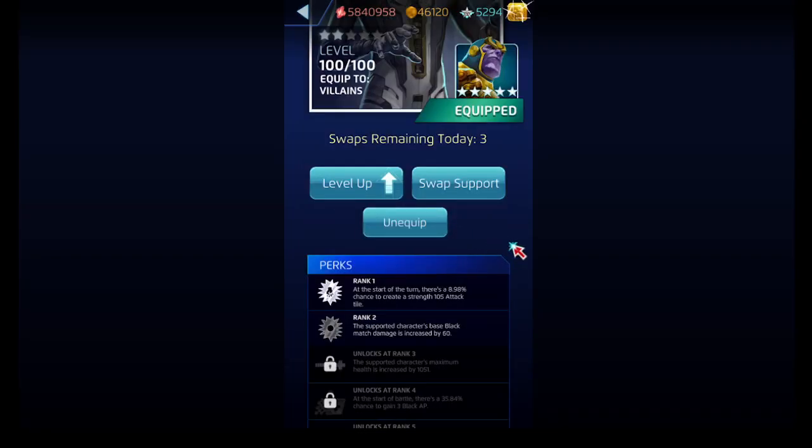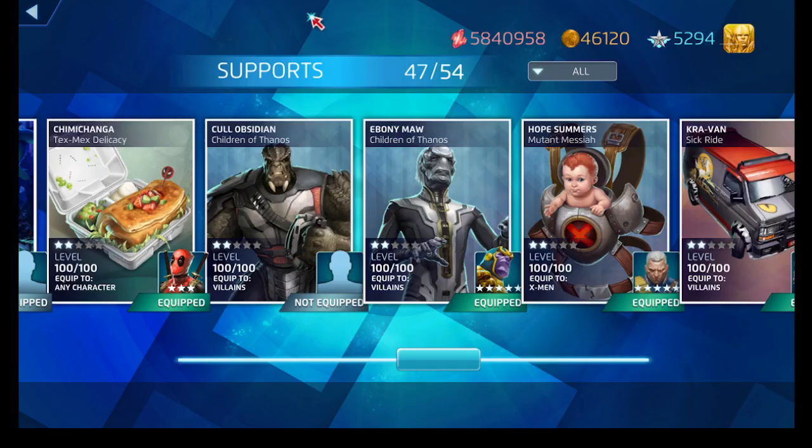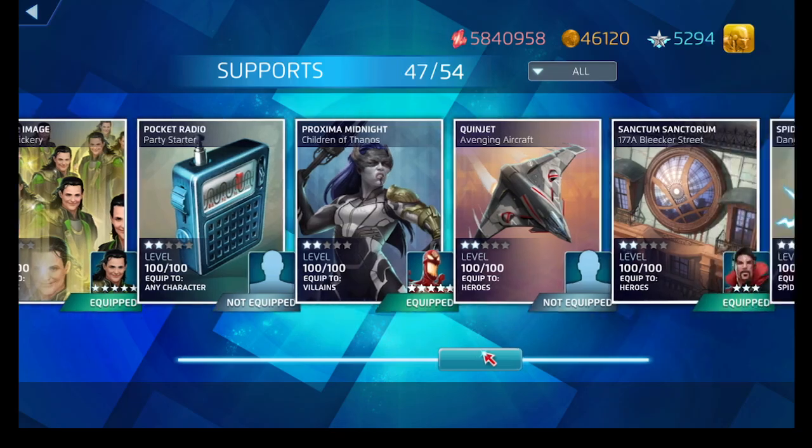Ebony Maw, this is what I actually use on my Thanos: increases the match damage, creates an attack tile. There's a very small chance to create an attack tile, and you can see increased health. Start of the battle, gain black AP, and then a chance to steal 4 random AP. Cold Obsidian: create a protect tile, increase green match damage, max health is increased, chance to gain 3 AP to start a battle, and then a chance to destroy 8 basic random tiles. Again, not really that great.